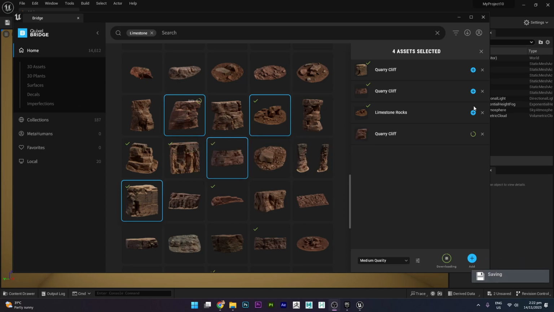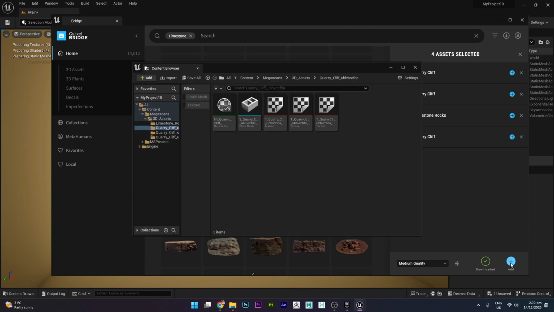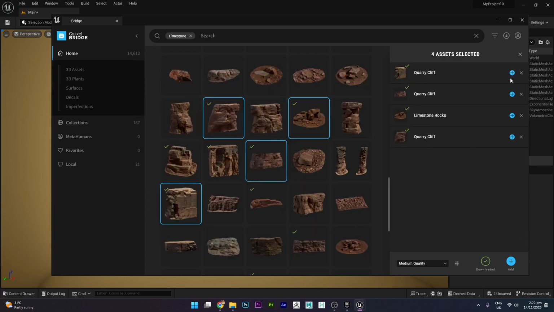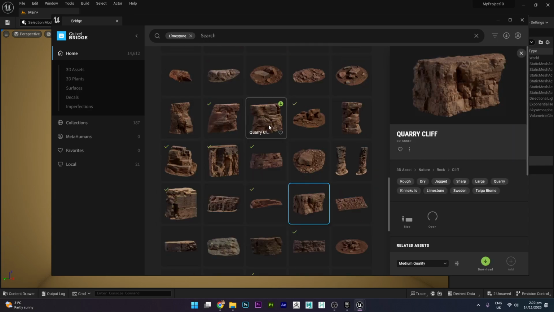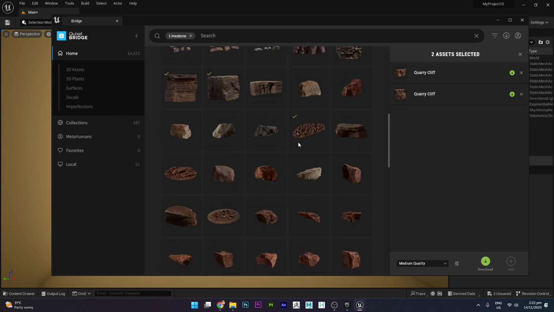Okay, so now that we have downloaded these files, all you need to do is just click this add button to import it in your actual scene. Maybe let's add more variations to the limestones that we are going to be using.